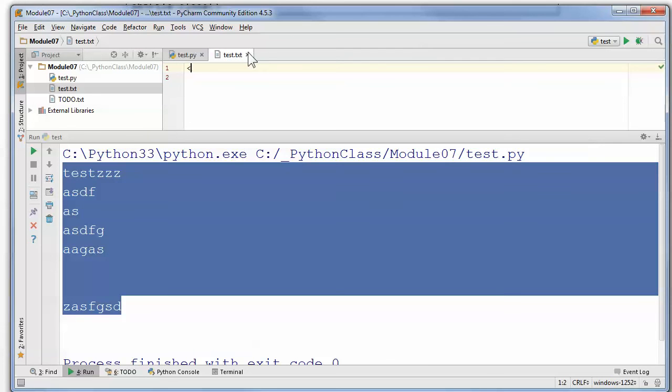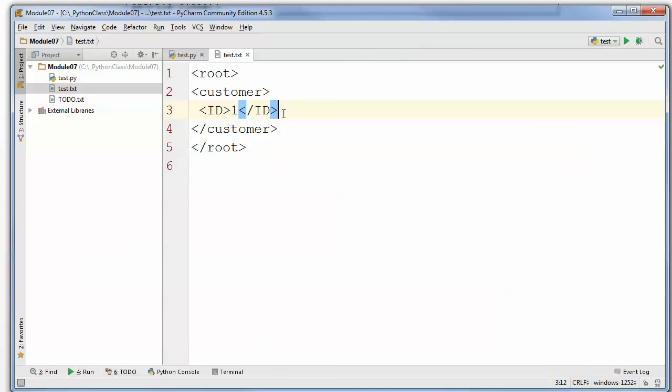So if I had an XML format like this, okay, that's an XML document.